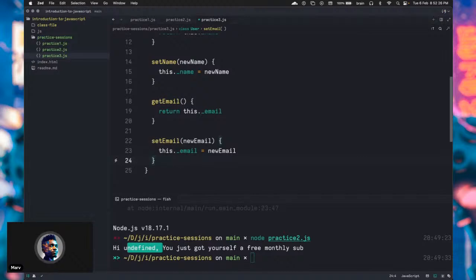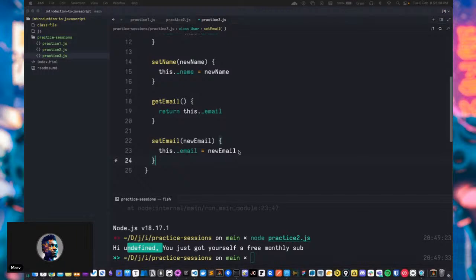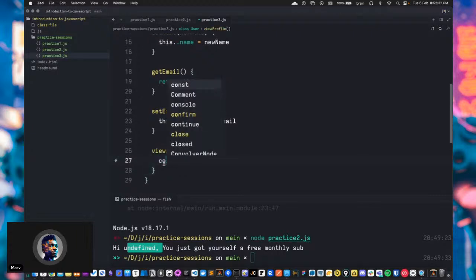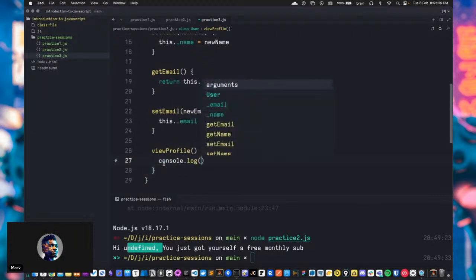Since we have been able to do this, let's say both customers, both users at least, should be able to view their profile, right? So let's say viewProfile. All right, and we're simply going to say console.log user. We can just get some information about the user here by, remember, you should use a template literal instead.